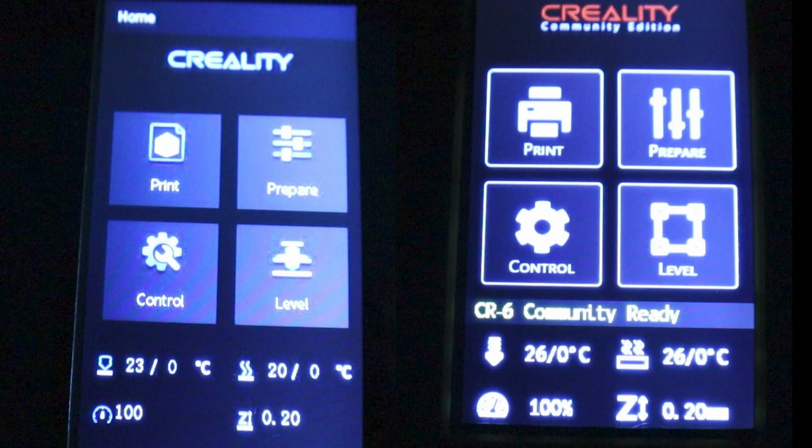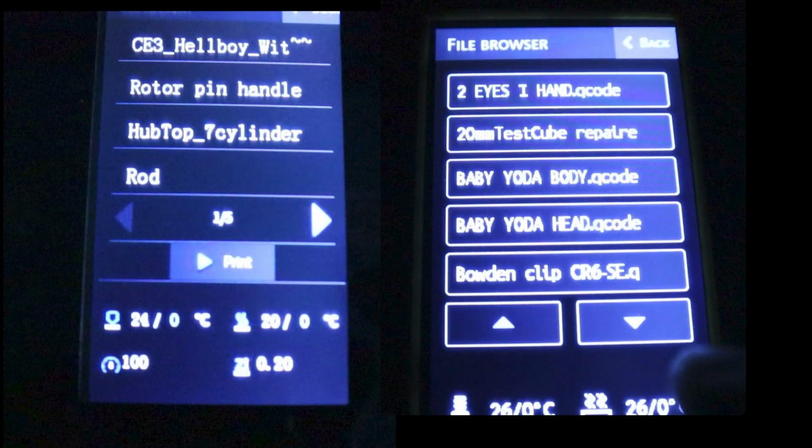So you can see here the home screen, the one on the right, much nicer. There's the coloured print at the top, Creality. The bit where it says CR6 Community is yellow. It's a nice bright yellow. And like I say, it is a black colour more than the blue you see there. And the icons look a lot better as well.